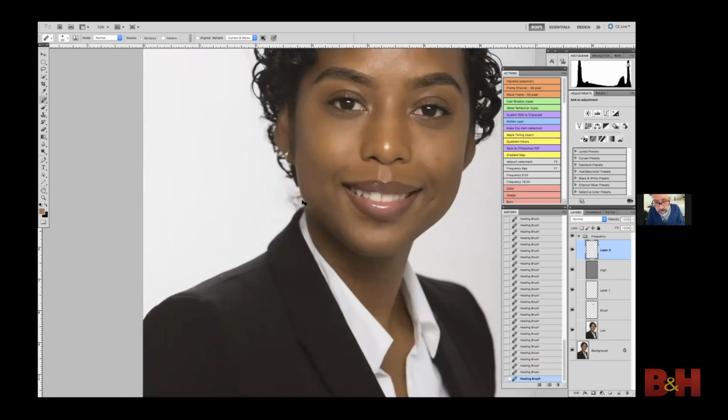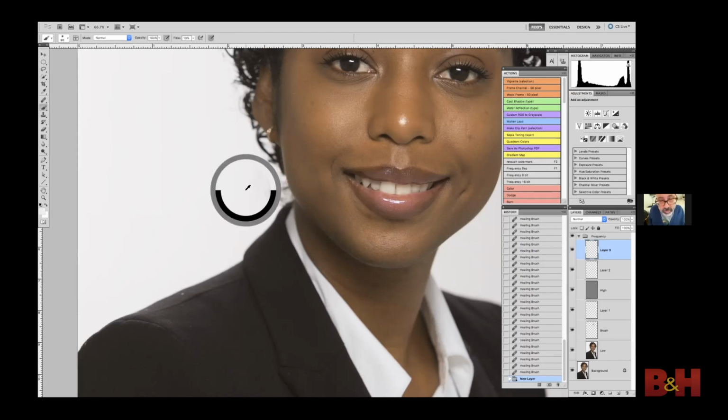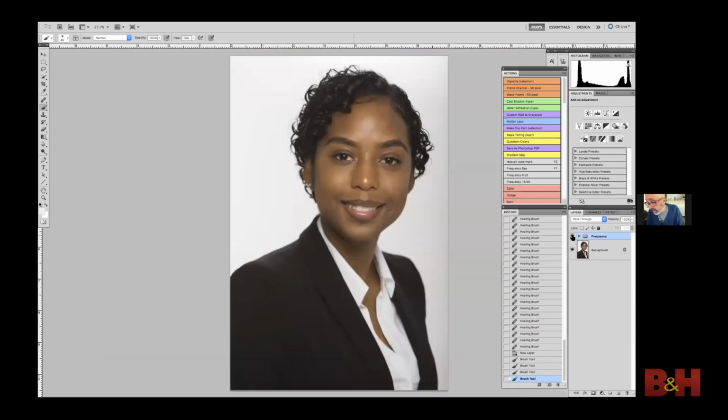And I want to get rid of this little fuzzy hair right there. So the easiest thing to do really is, look, my background is white. So on the texture layer, on the top layer, I'm going to get a new layer and take the brush. And if you shortcut D, keyboard D will make your palette black and white. Then you sample there and I'm just going to paint it right in there. And even though it's 10%, you just go a little bit at a time. And that's it. Okay. That's that for that. And now what I've done is I have done my retouch.